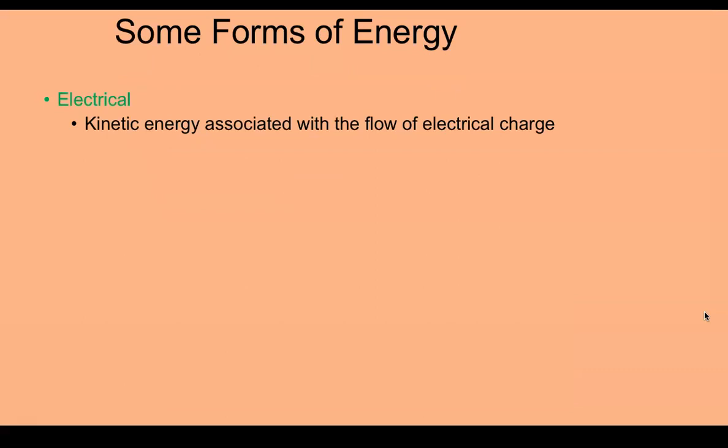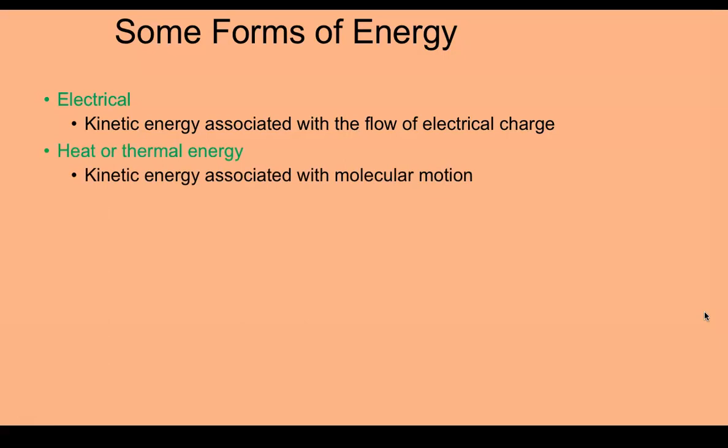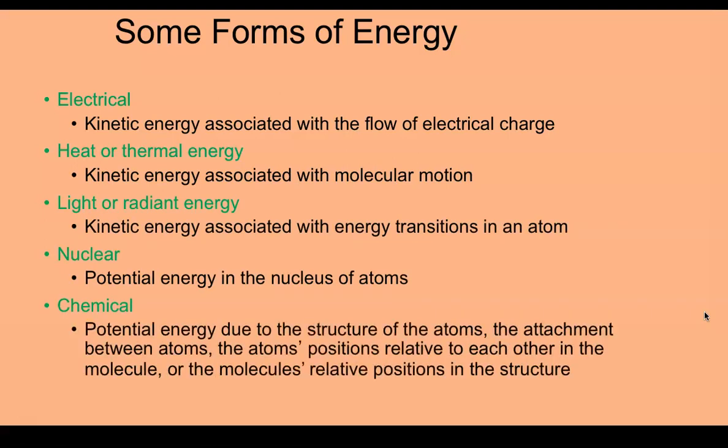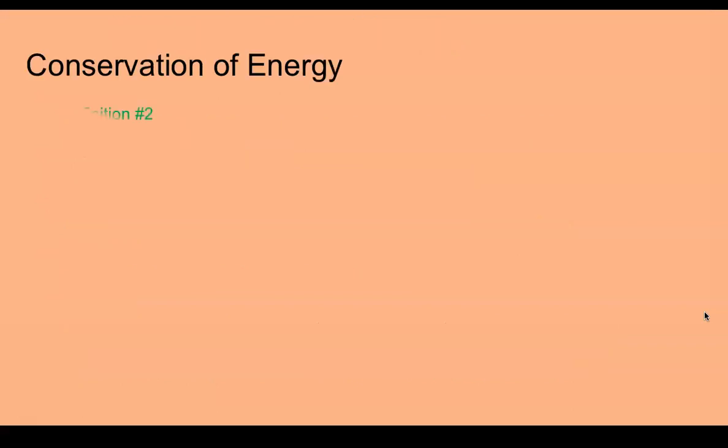Electrical energy, we'll see that when we get to electrochem at the end of the year, or end of AP Chem before the test. Heat or thermal energy, our goal right now. Light or radiant energy, nuclear energy, chemical energy, so reactions and stuff. So many forms of energy which we are all aware of at this point, but still should have an idea of what's going on.